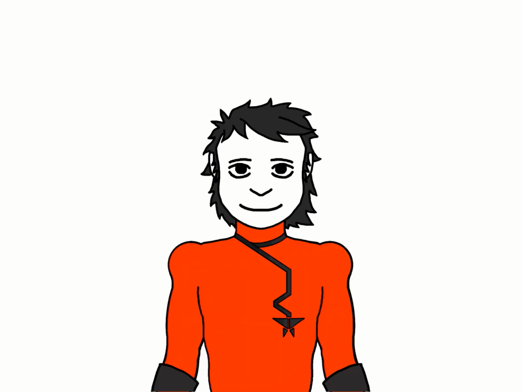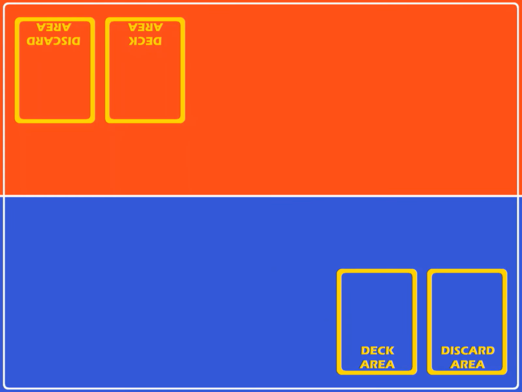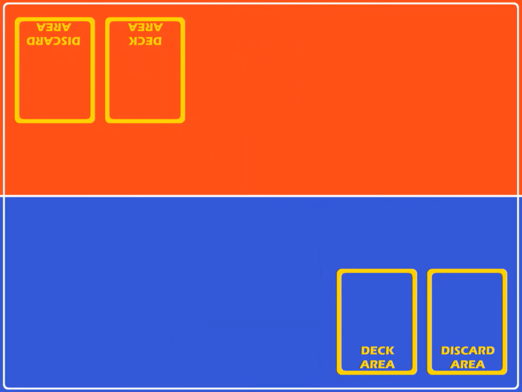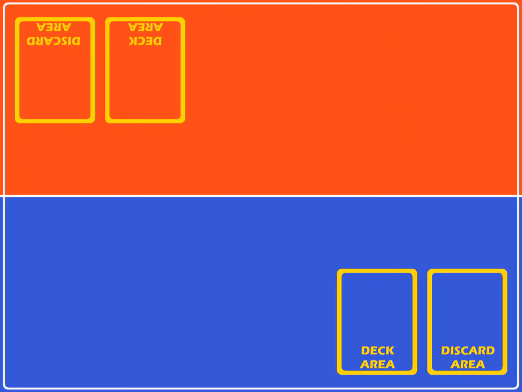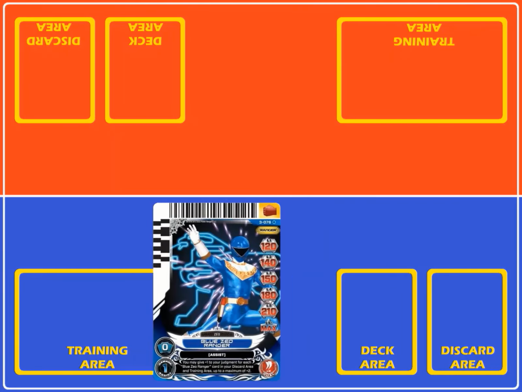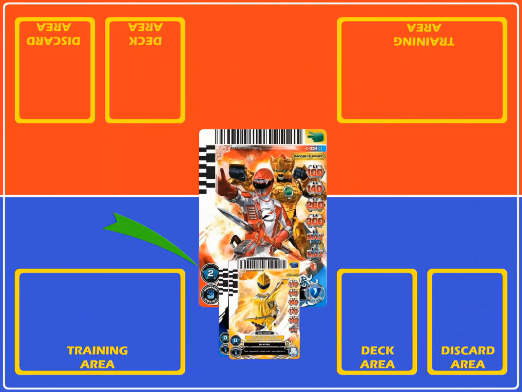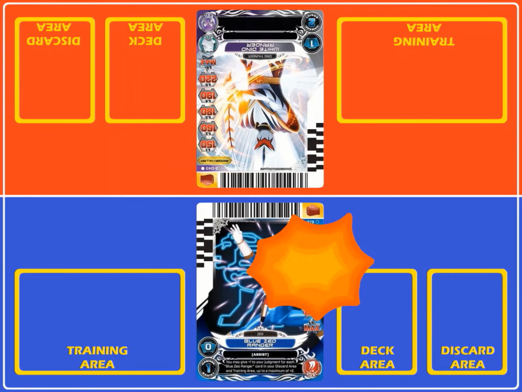Before we get into the fight, it's important to know your arena. Let's take a quick look at the layout of the game and where everything goes. Firstly, we have the deck area, which is where your deck goes. Next is the discard area, which is where we put cards that were either used to pay costs, cards discarded as damage, and where used assist cards or winning characters are placed after battle. The training area here is where defeated characters are kept until they can either assist in battle or are spent to pay certain costs. Finally, the battle area is where your cards are played and where battles take place.